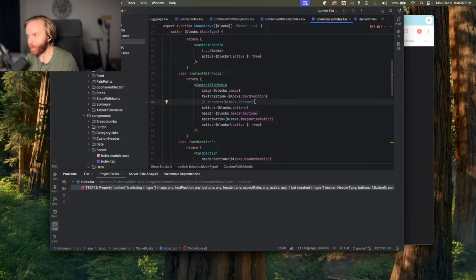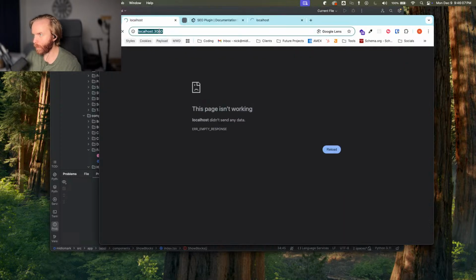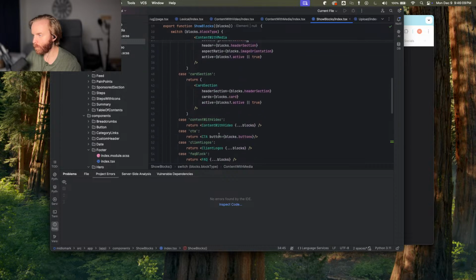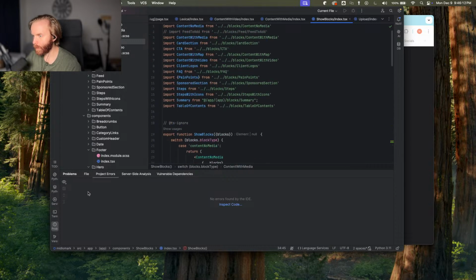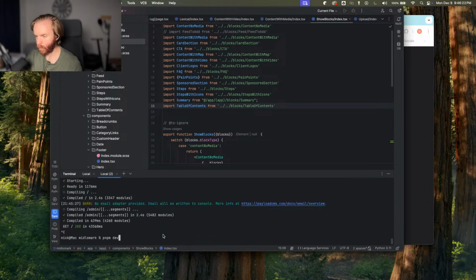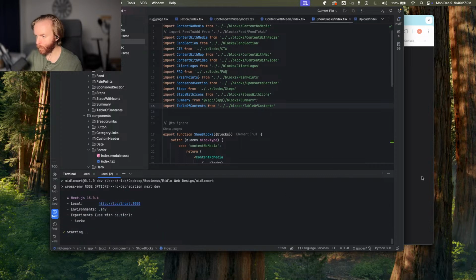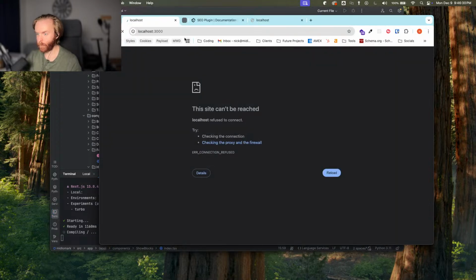That would do it. I'm glad I looked at the problems there, because if I hadn't, I wouldn't see that content is missing on our content with media block, which hopefully should let this finish loading up. I don't see any other errors. So let's see if this will spin up.